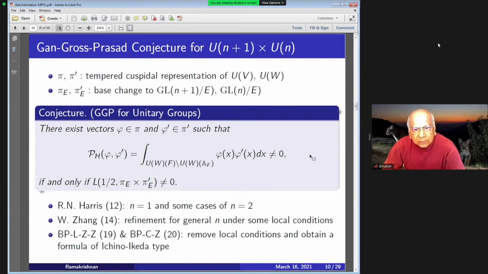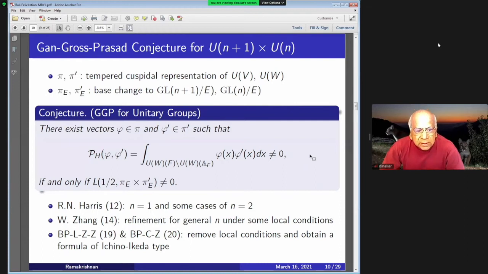And as I said, unitary groups become GLN when you go up to the imaginary quadratic field. Why do we want to consider these base changes? It means that that allows you to define the L-functions. As I said, if you just take a cusp form on a group G, there's no one particular L-function naturally, like for GLN. But when you relate it to GLN, you have some.